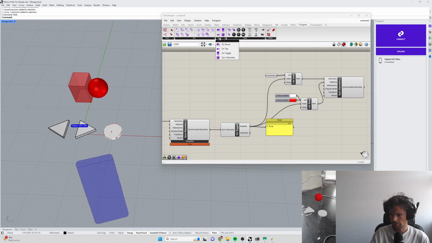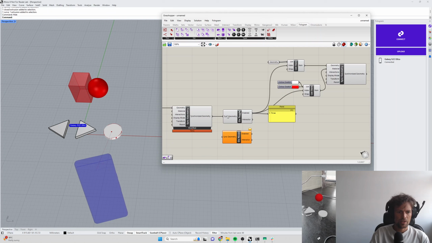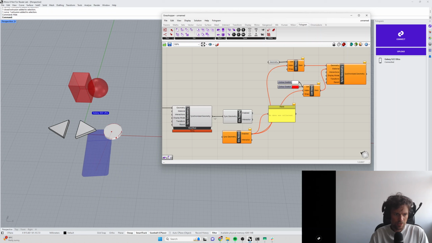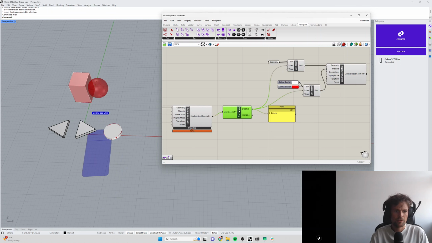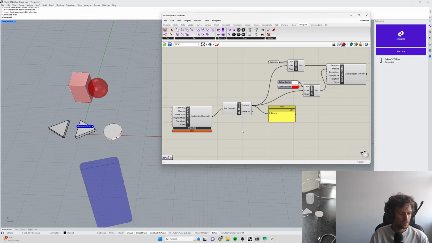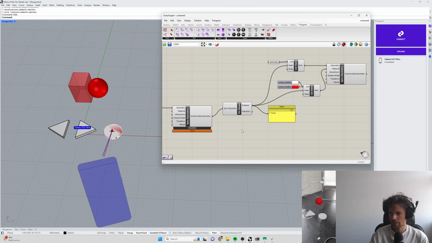Let's have a look at the other types. So tap and hover. Hover is easier to demonstrate in this case. So we can swap over all of our outputs here, plug those into the hover, and we can get rid of our toggle. So now whenever our pointer is over that disk, so you can see, hopefully on my mobile phone here, I've tapped on the disk and then dragged my finger off the disk. We've got box. As I drag it back over the disk, we have red sphere. So when I'm hovering over that geometry, we're getting a true or a false value. True if I'm hovering, false if I'm not.